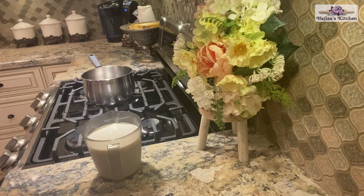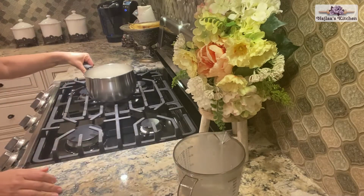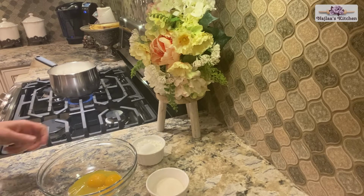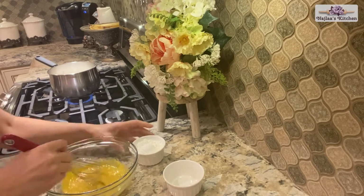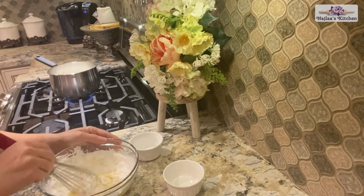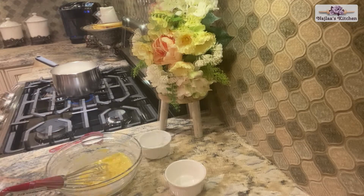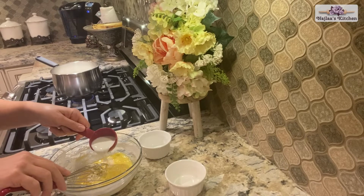In a saucepan over medium heat, put in the milk. Whisk the egg yolks and add cornstarch and sugar. Add 1/4 cup milk over the egg yolks.